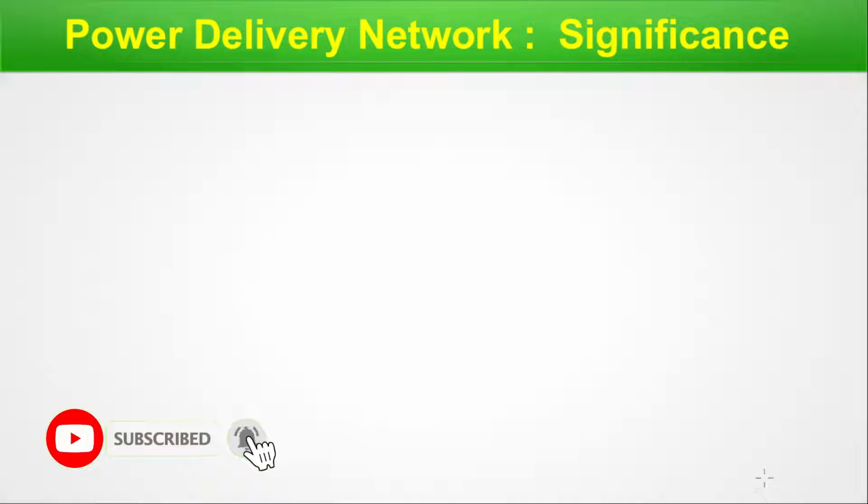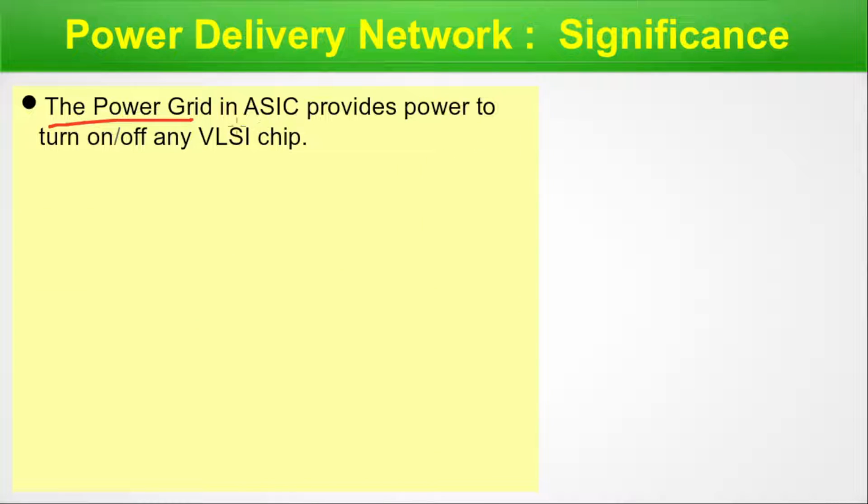Power delivery network, the significance. Here we will discuss the significance of the power delivery network. Now, what is a power delivery network? We will explain it through infographics here. The power grid in an ASIC provides power to turn on or turn off any VLSI chip. So let us see it pictorially.